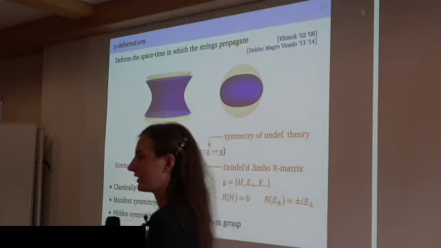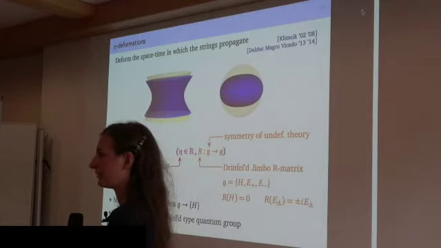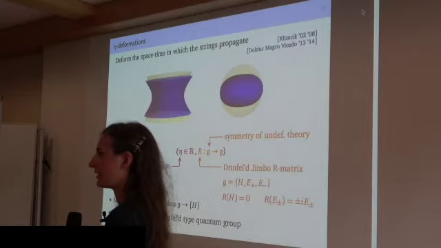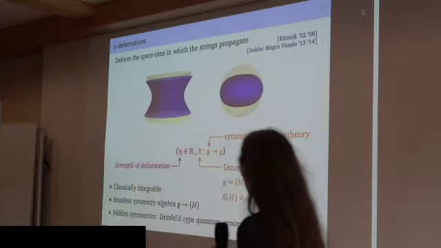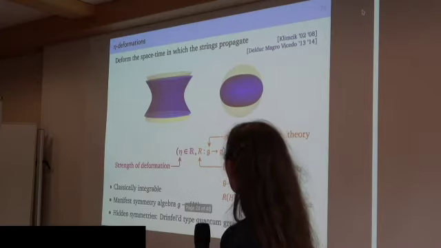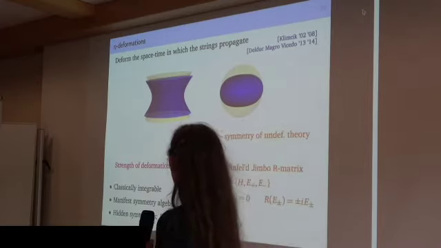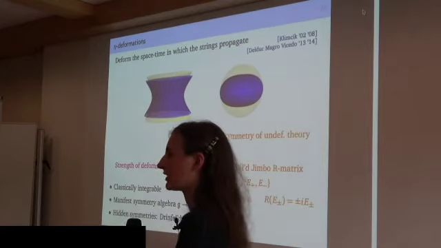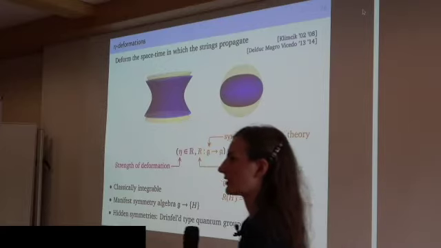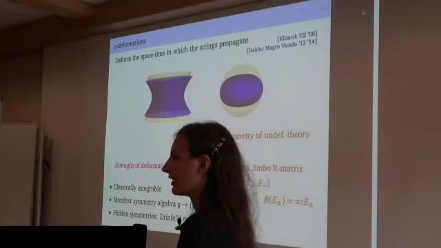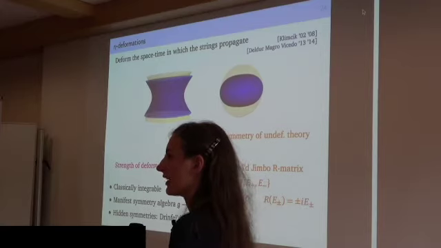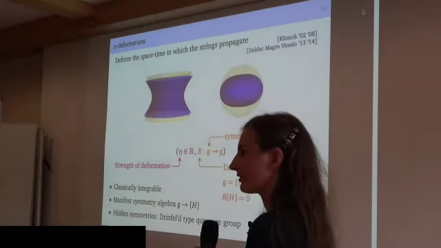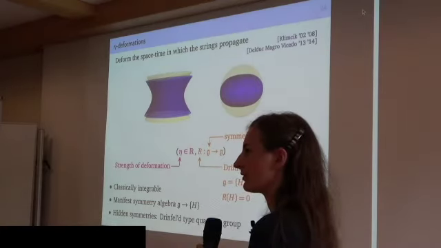Yes? Sorry, I'm used to the R matrix, which is a map from G tensor G to G tensor G. So how are they related? Yes, there is indeed a relation between this R matrix and the one that goes from G tensor G. And if you work in terms of a supermatrix realization, this is with the supertrace. Ah, this is the trace in some sense of the other one. Yes. Okay, interesting. I didn't know it would take a trace. It's infinite dimensional. Okay.